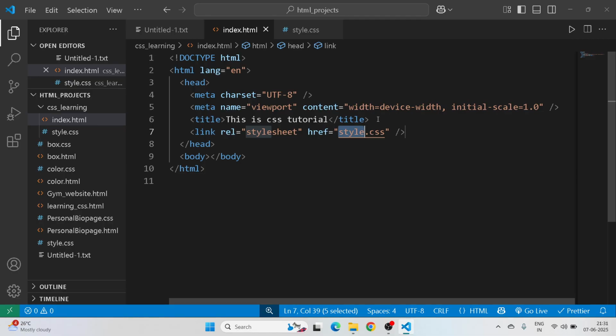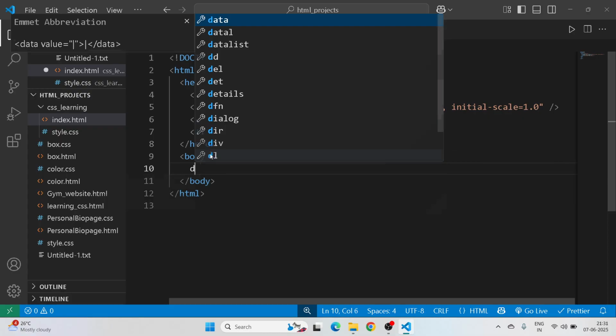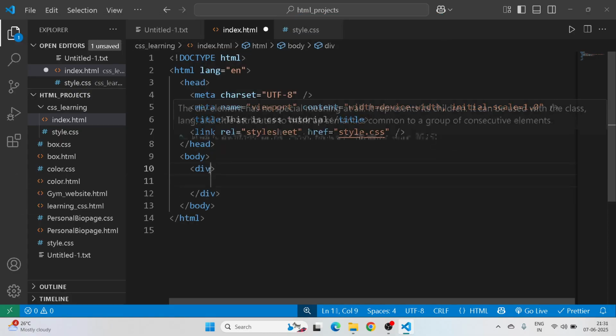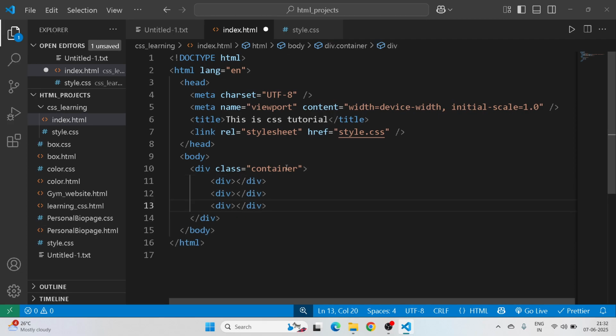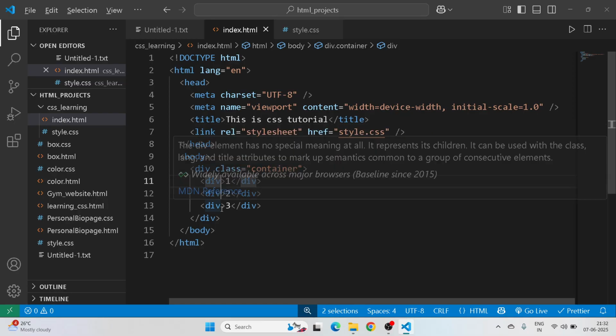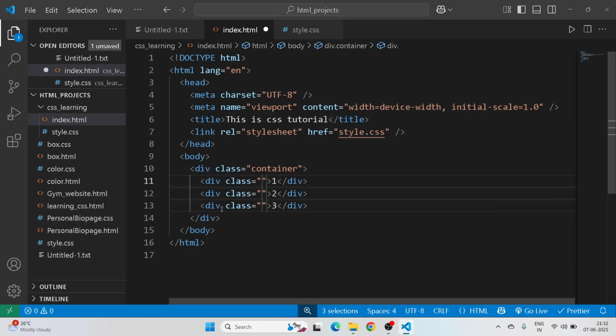Now I'm going to create one main div and give it a class like container. Inside the container, I'm going to create three divs, one, two, three, and give one common class to each of them, like box.